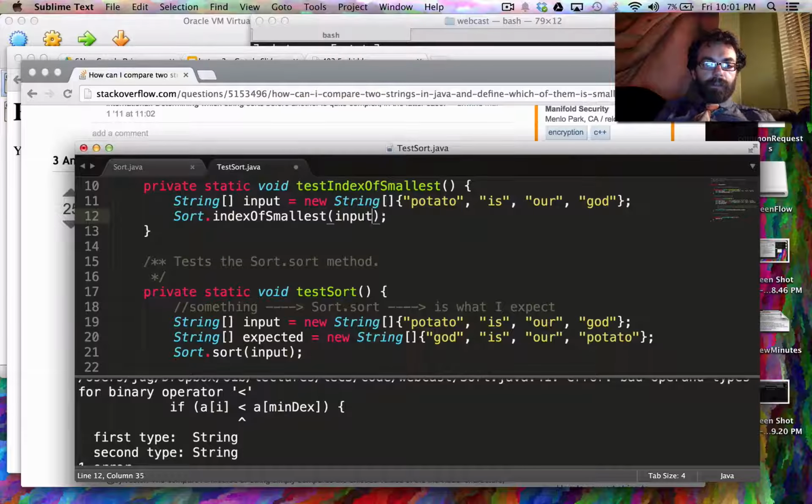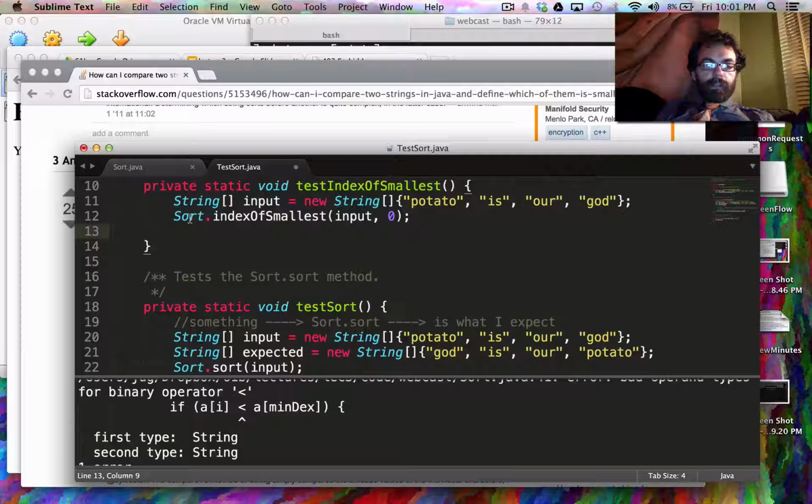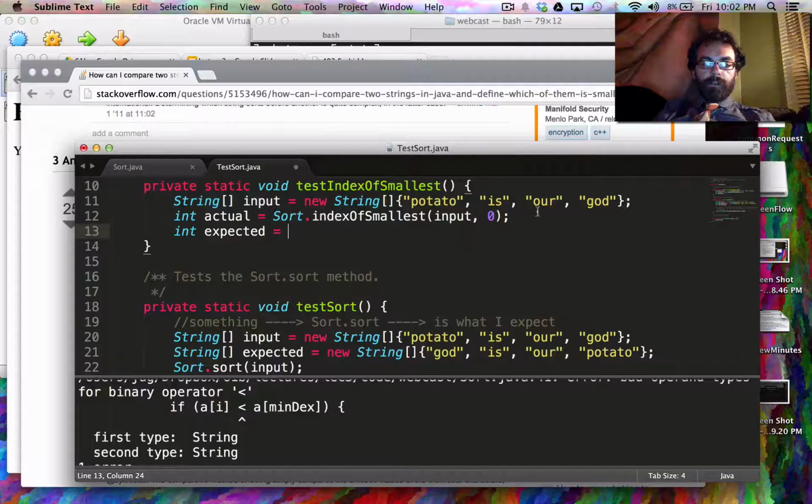And we're going to feed it input. We have to give it a starting position. Let's say 0, right? And we want to assign that to something, so we'll say that's our expected. And then what's our actual? Oh, sorry, this is our actual. Let's think to ourselves, what's our expected value going to be? All right. So we look at this thing. We say, starting from here, what's the smallest? 0, 1, 2, 3.